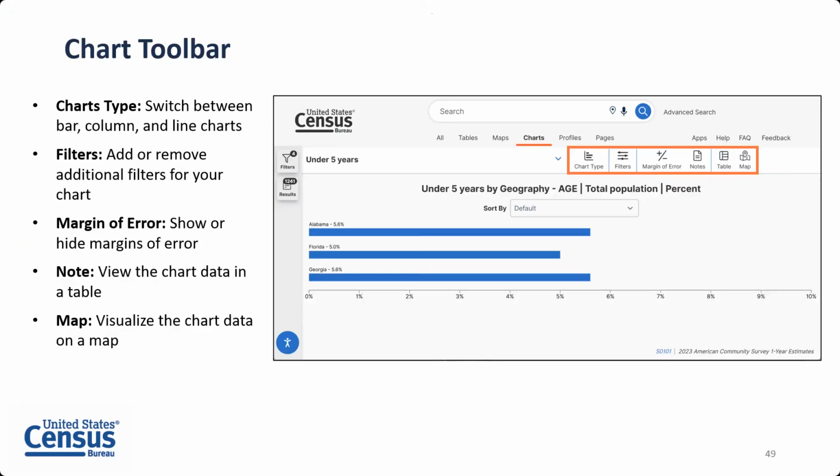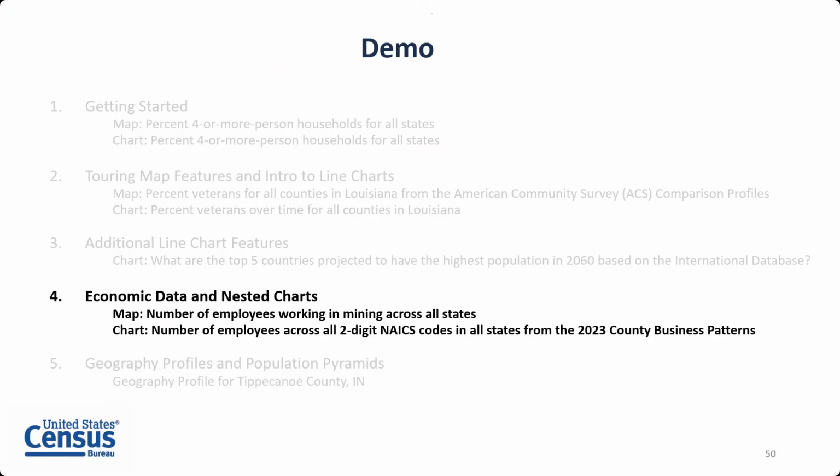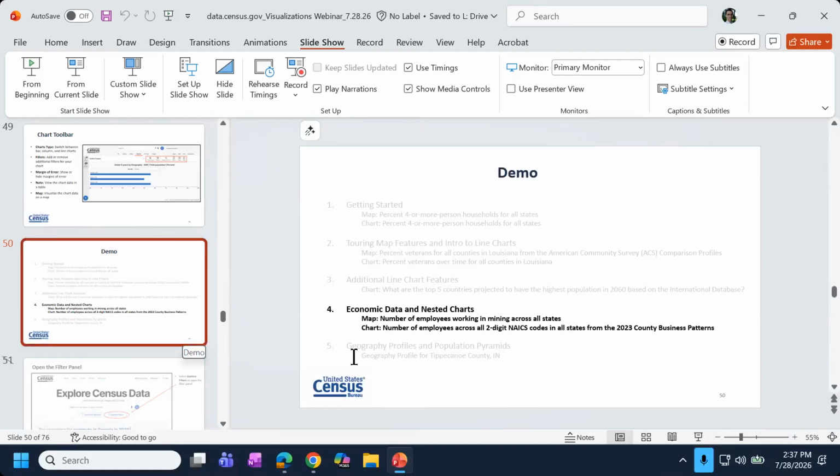Right. And just pointing out here, we have covered some of the main functionality on the chart toolbar. That's summarized for you in slide format. I did want to show you an additional example visualizing economic data, both in a map and a chart. There are some additional nuances related to these types of data tables that will be handy for us to cover here. Those are considered dimensions, and it allows you to create nested charts, which rather than give you a lengthy explanation, I'll just show you visually what nested charts are if you're not familiar already.